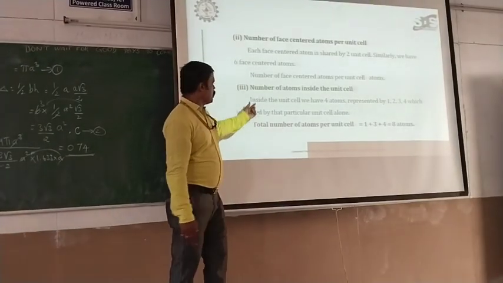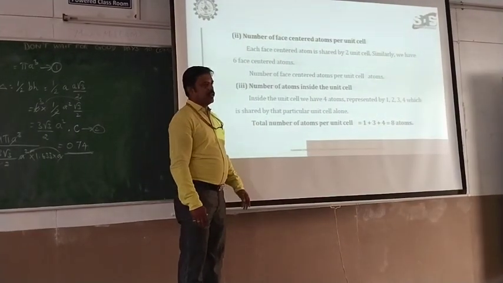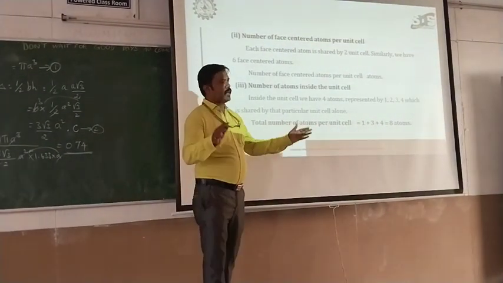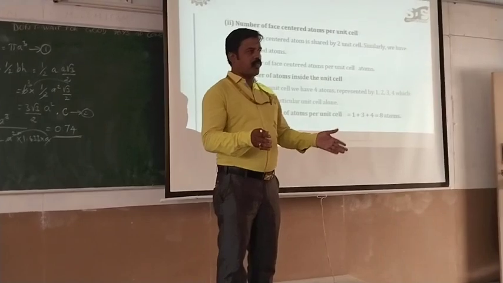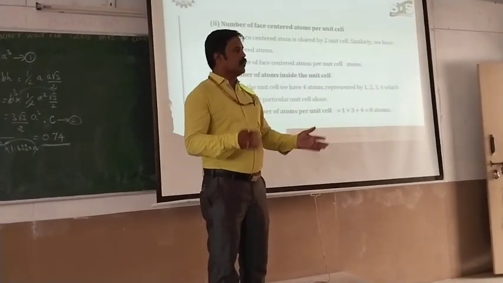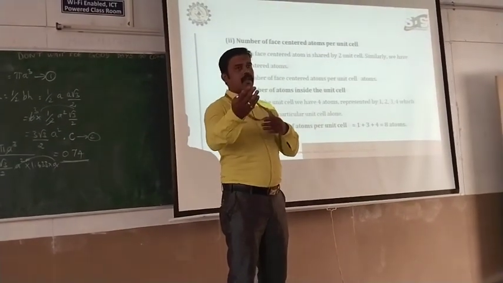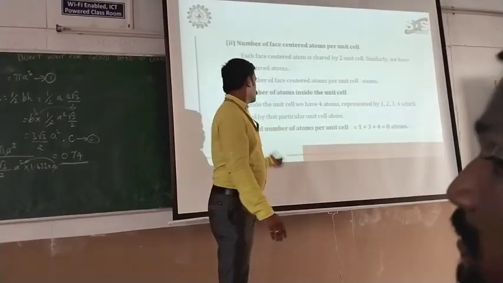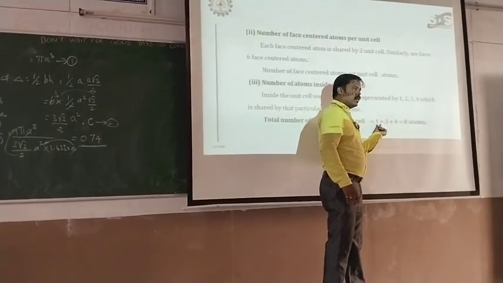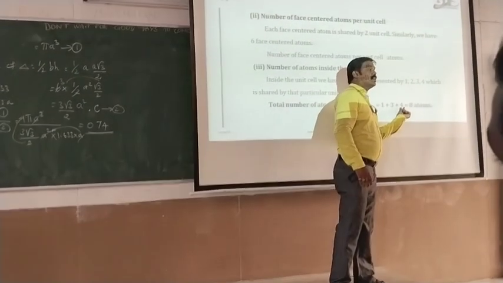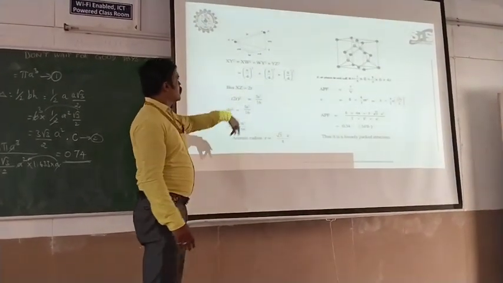Okay. The next one, the number of atoms inside the unit cell. It's 4 atoms. It's not sharing any atoms because it's a sublattice. In one cubical formation or one unit cell, the atoms are shared by nearby cells, but the sublattice does not share any atoms with the nearby unit cell. So it forms a full 4 atoms. We get 8 in total. So this is called the base sublattice in a phase. So 8. Next one, this is the calculation.